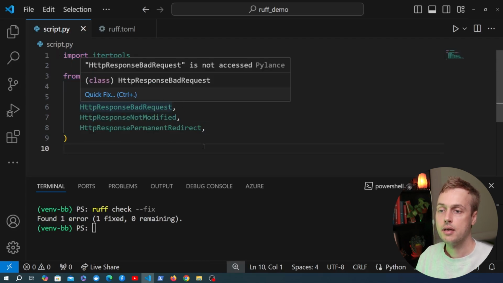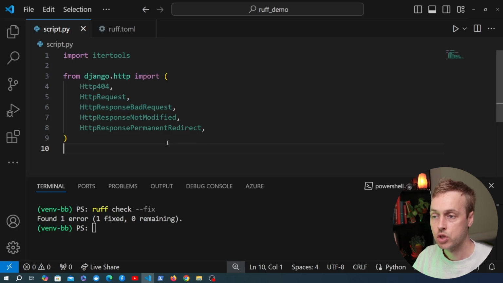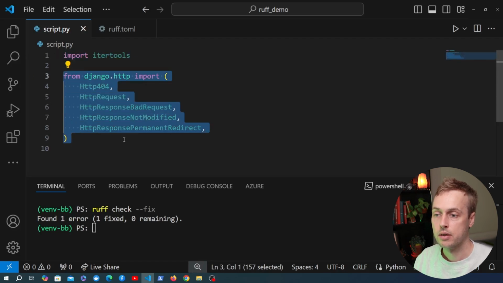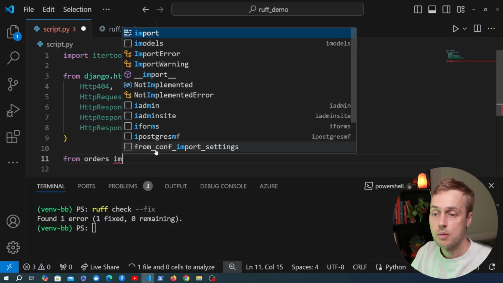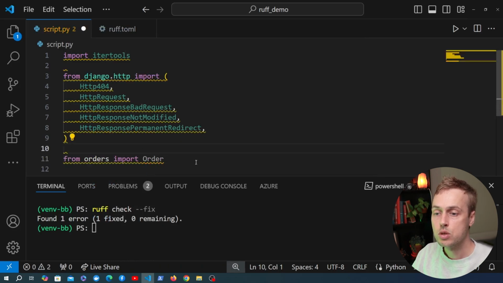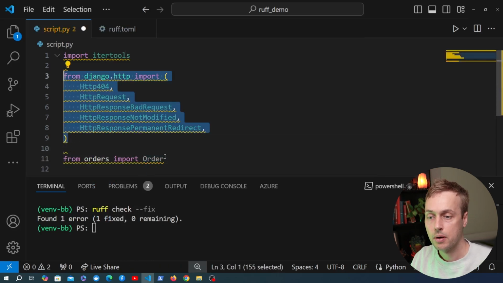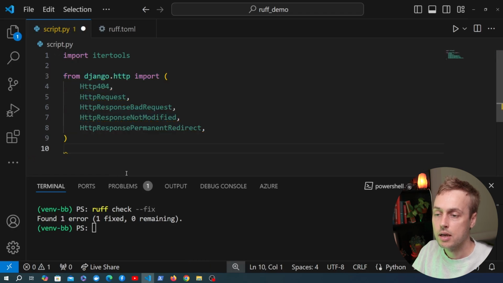So that's how you can apply the import conventions in Django from packages like isort and black. We have standard library packages at the top, third-party modules are here, and if you had any local applications, for example from your orders app, you might want to import an order model, these would come below the third-party imports. Let's clear that out and let's move on.